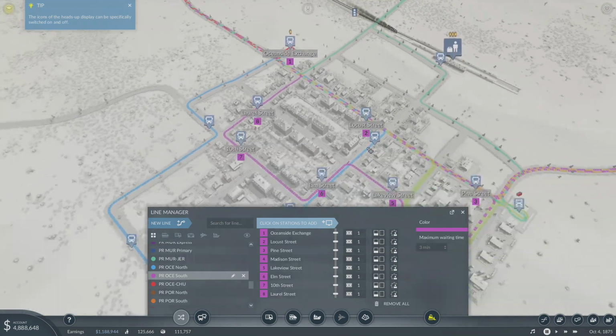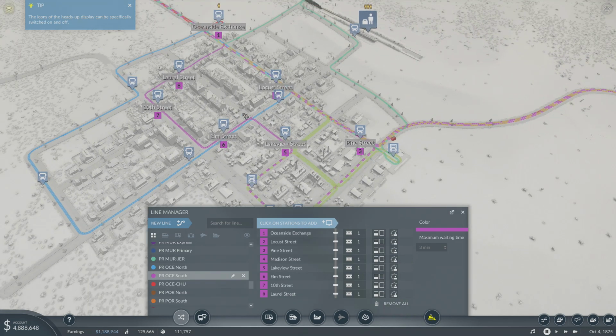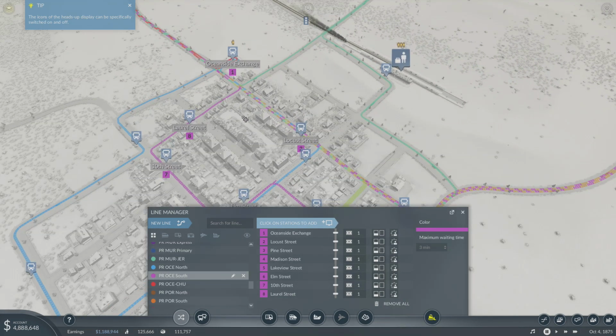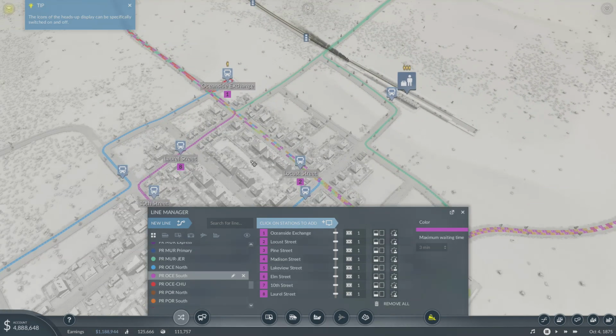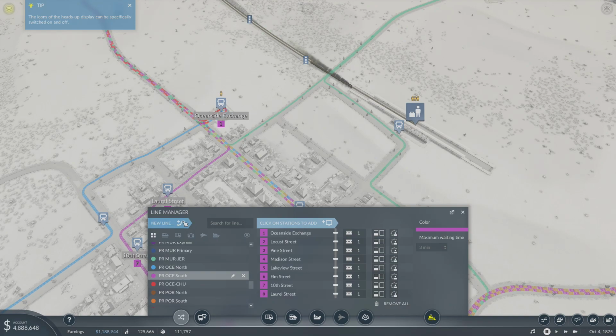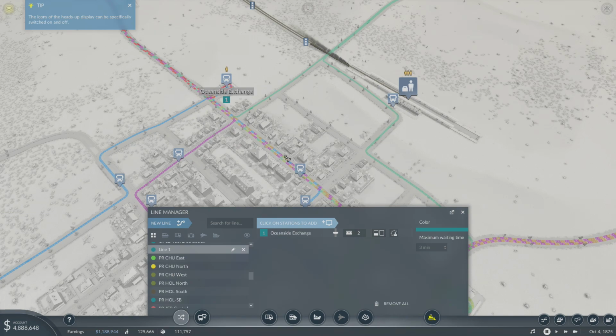That's a lot of stops. But it's really not a big sequence other than this little dog leg in and out. That's pretty simple, pretty rectangular, and it helps us cover a lot of ground. And then we need a new line that's going to go here, here, and here.